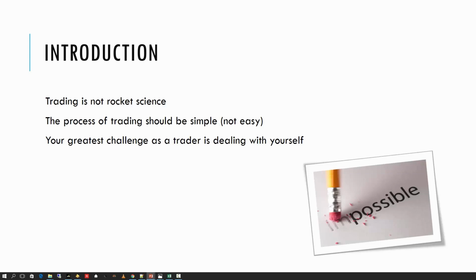And this is because you are dealing with yourself. You have something that's very simple. You have theory, you have tools that you can apply in order to understand the market and to capitalize on the movement of price, but doing so is up to you. And so the software will tell you to do something, but it's up to you to do it.